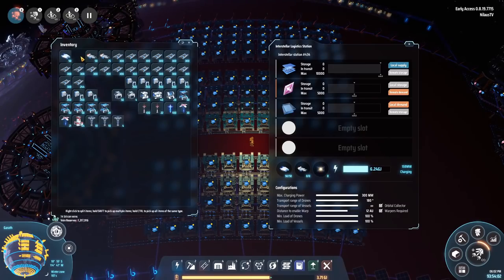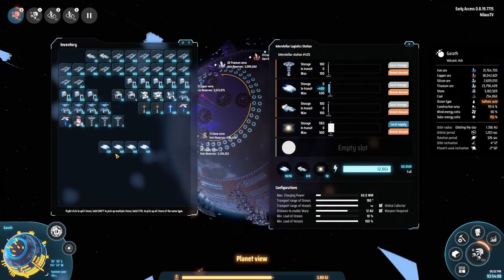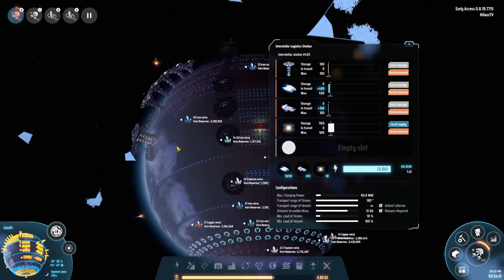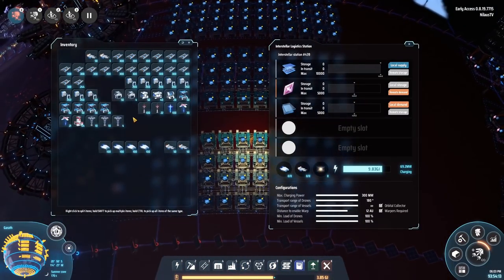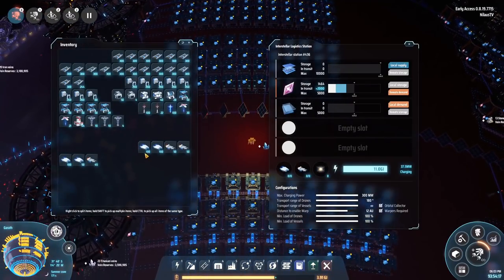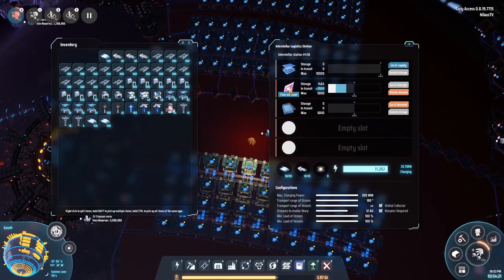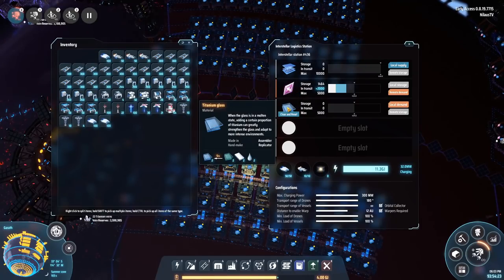Let's see if we have enough to put in here. I do not. Okay, so let's get some more of that and more of that, so we can actually get everything inbound here. Inbound and inbound. And the last one inbound here and inbound here. Okay, so what are we seeing? We're seeing that these are being brought in. Yes, we don't have titanium glass.